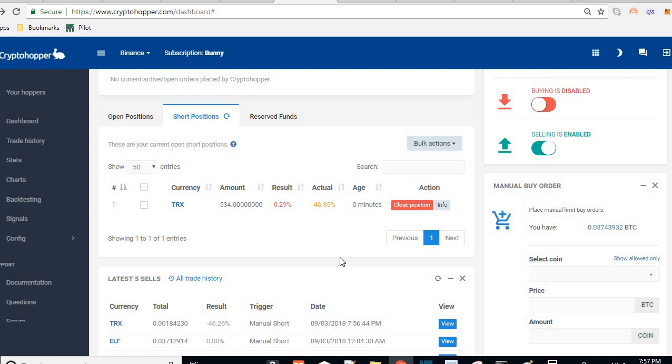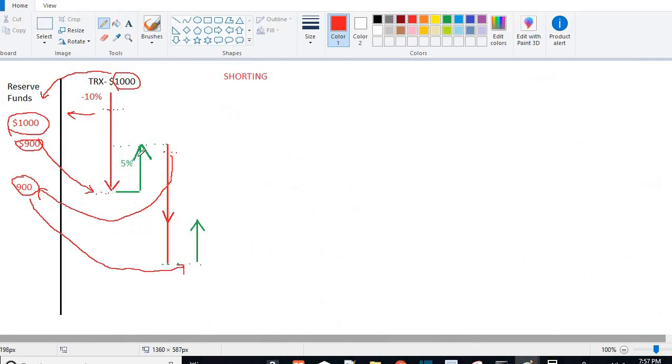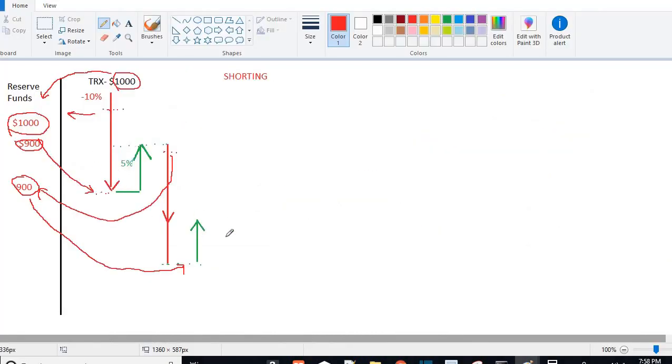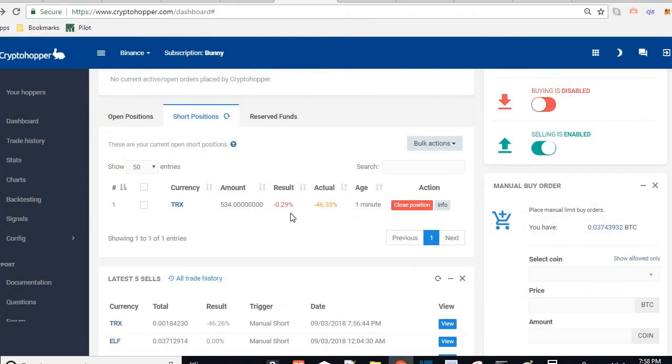Cryptohopper will watch it go down. But when it starts going up, we're going to take the reserve and put it back in. So you're really managing your losses very well, even if the coin is going down. And if you start getting a bull and it starts going up, then that's perfect because you're really going to make a profit. So that's it for shorting.